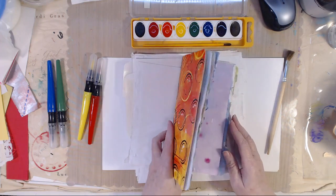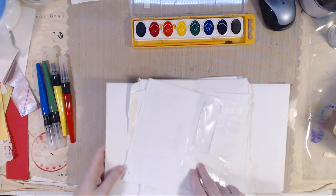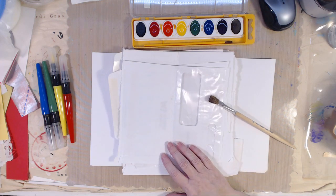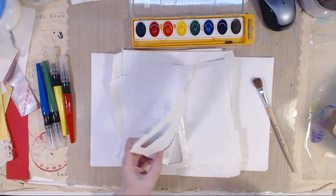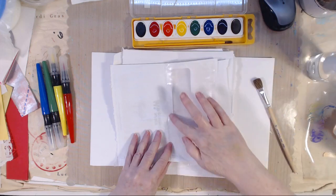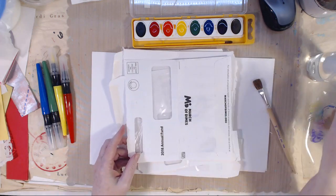And the other thing is to work, I have a Teflon mat, work on something plastic, and have tons of paper behind you. Oh, thank you, Kim. To lay your stuff out on. You need, hi Patricia, you need to make sure you have a bunch of space to lay these out because they're going to get drippy wet. Okay? And I just kind of start with a spray bottle. That whole inside is plastic. This entire front of this envelope is covered in that plastic stuff. So I'm going to turn it over and paint from this side.